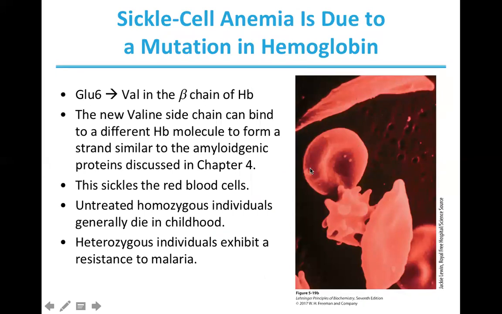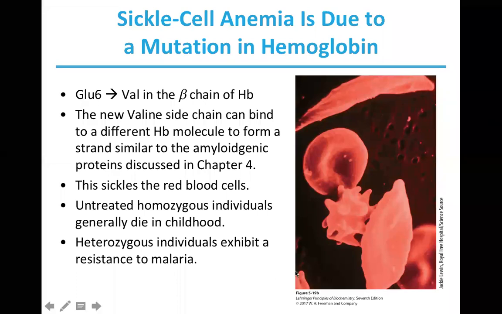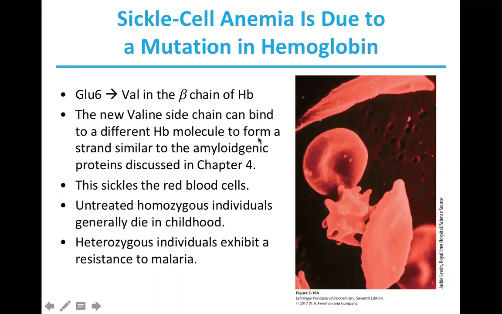So if the normal erythrocytes are discs such as this, right? So these ones will look totally different. Because of these fibers that crystallize, the erythrocytes will adopt different shapes. And obviously now some of them look like sickles, right? And so that will make them less functional. And so these erythrocytes will not be as efficient in transporting oxygen as normal erythrocytes. And usually people with this disease die in their early childhood if they are homozygous for this mutation. In other words, if they inherit this from both of their parents.